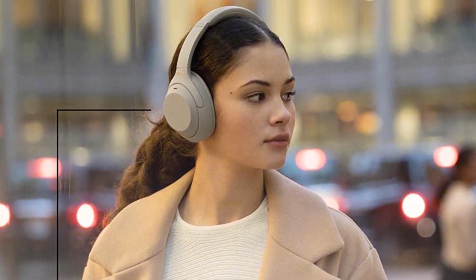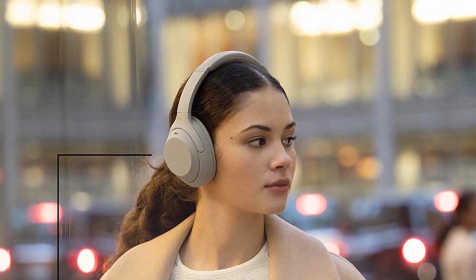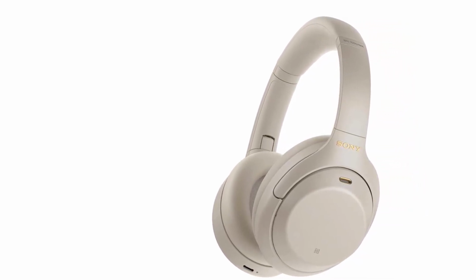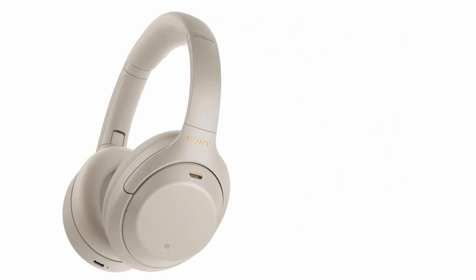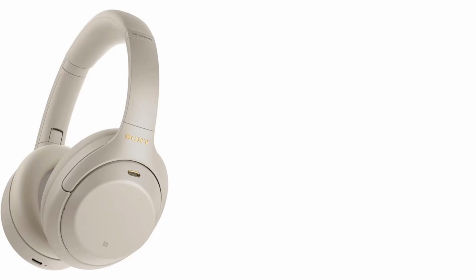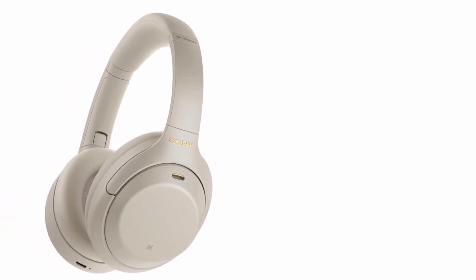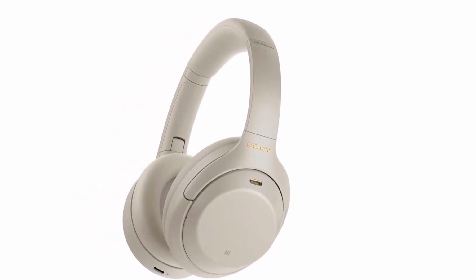especially for the case. That suggests that if a call comes in while you're using the headphones with your PC, the sound will switch to your phone when you answer the call. The Bose noise-cancelling headphones 700, in all probability, actually has a slight edge for voice calls. Yet, the 1000XM4 headphones are arguably a smidgen more comfortable and have a few other slight improvements to noise canceling and sound that make this model an excellent all-around choice.